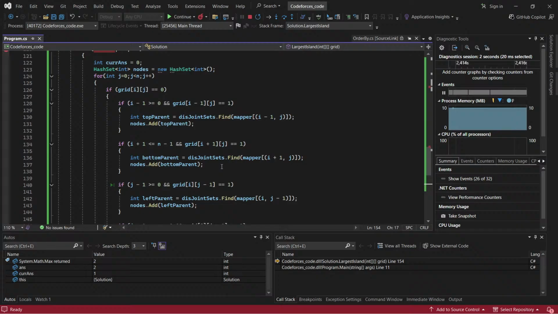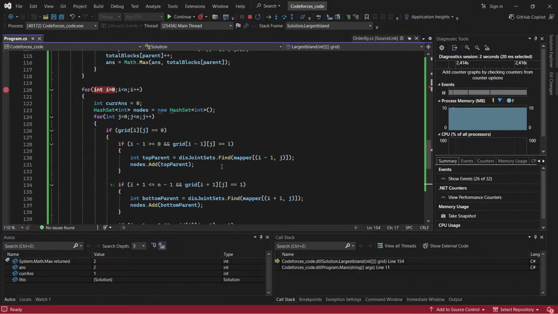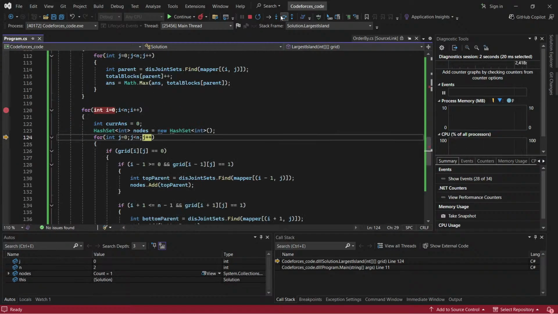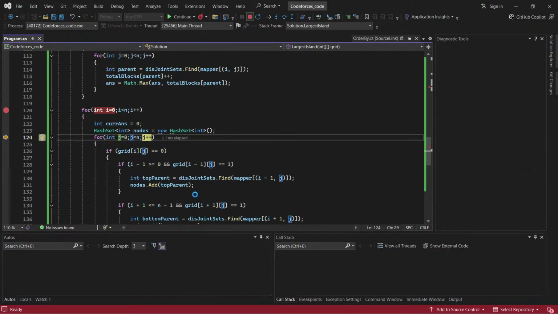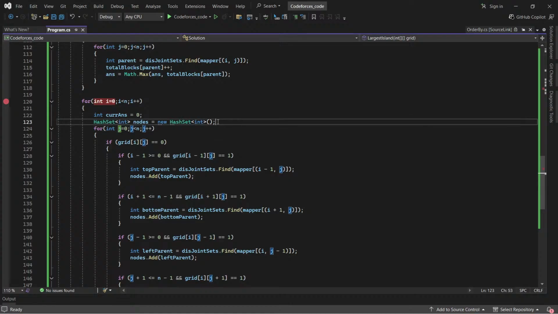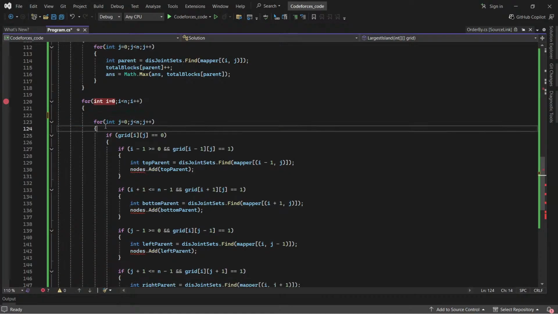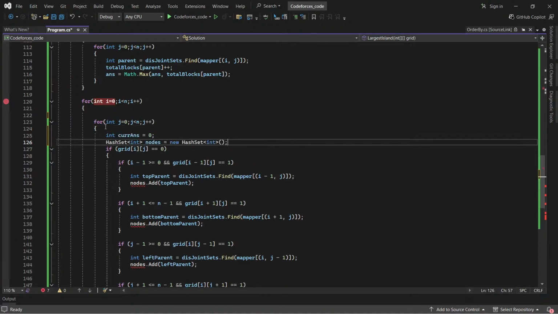Okay, so it should be inside this only, right? It should not be here. Yeah, this should be inside here only.